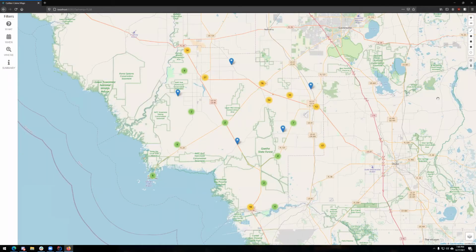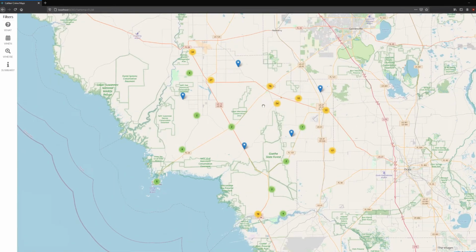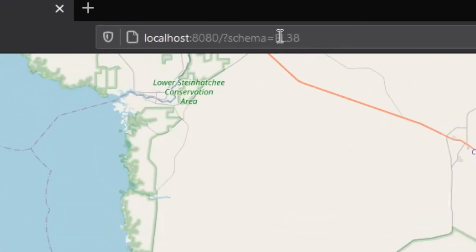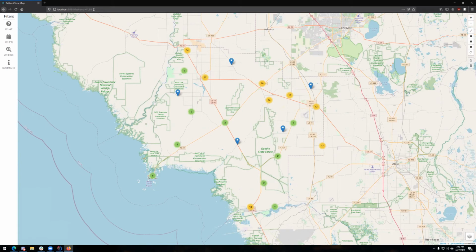All right, now we're going to switch over to do a little demo. When we first load up the page, the first thing I'll draw your attention to is the URL. You see we have this query parameter called schema. This lets the client specify which police department they're working with and which location they want to show. This allows the map to be embeddable via an iframe. It makes it easy for a variety of clients to use the map.